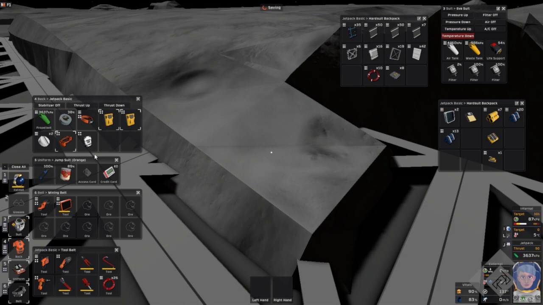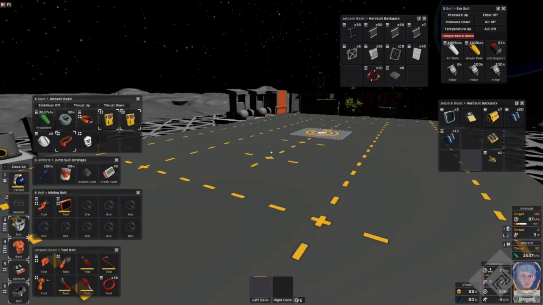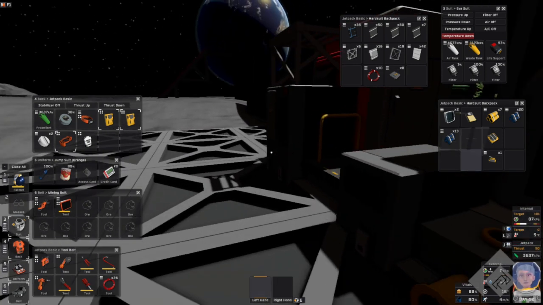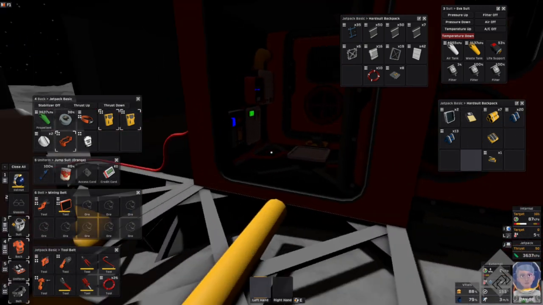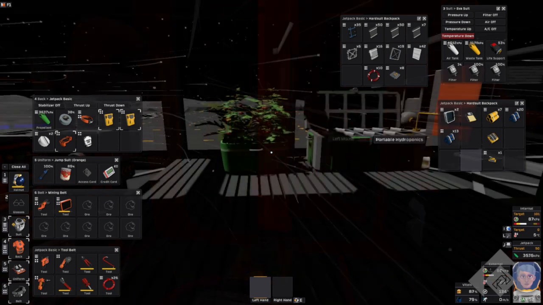Oh, we put this down. So let's clean up this a little bit. There we go. I haven't really decided which windows I'm going to use. I'm not going to use the scrap steel windows, but I don't like the way most of the other windows look, so I might not use them at all. There we go.